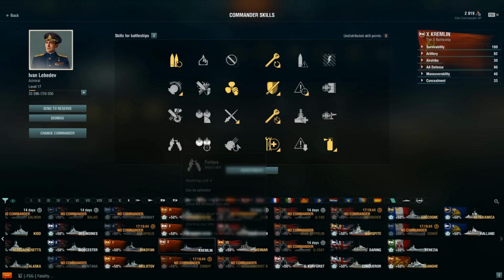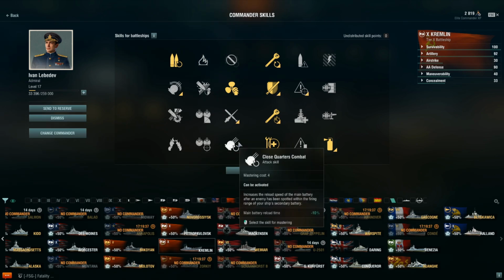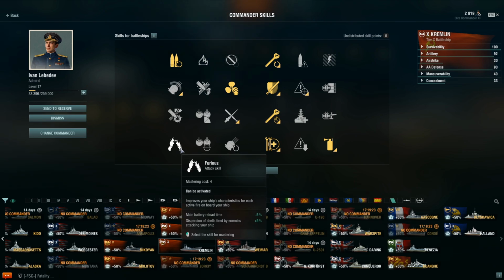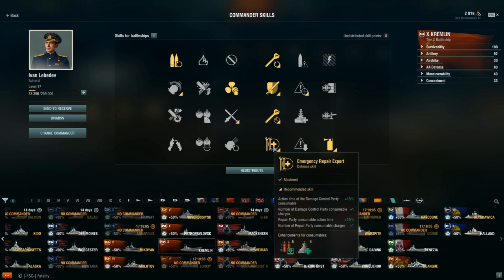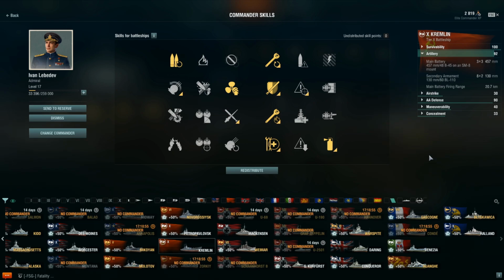Furious. I could see a world where you get this, but in that situation, if you're looking for main battery reload time, I would just recommend Close Quarters Combat. I would recommend Close Quarters Combat because at that point you'll be in it and you'll be within secondary range sometimes. So if you're going to take anything, just take Close Quarters. Again, More Manual Secondary Fire, you don't need that. I, however, am deciding to go Emergency Repair Expert, Concealment Expert, and Fire Prevention, just strictly survivability to survive as long as I can. The reload is already 29 seconds, so I mean it's not that bad.